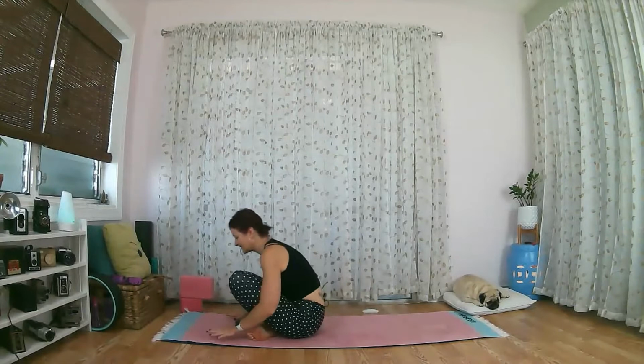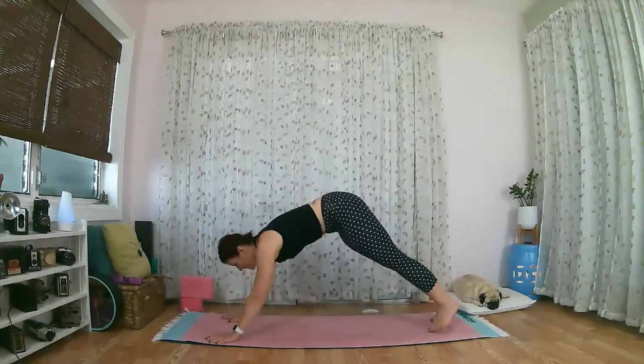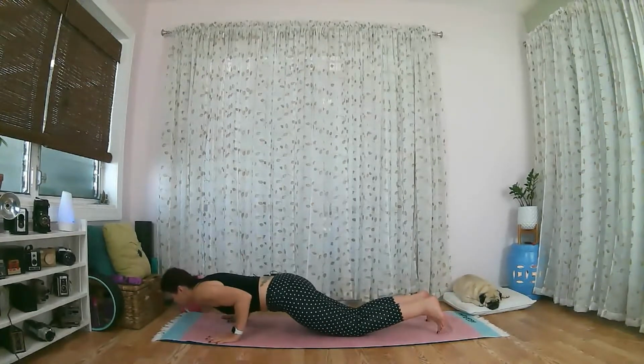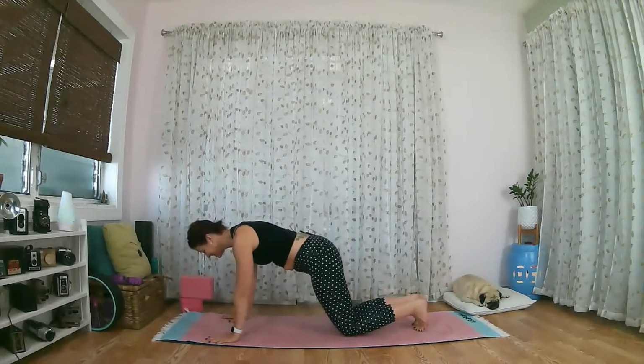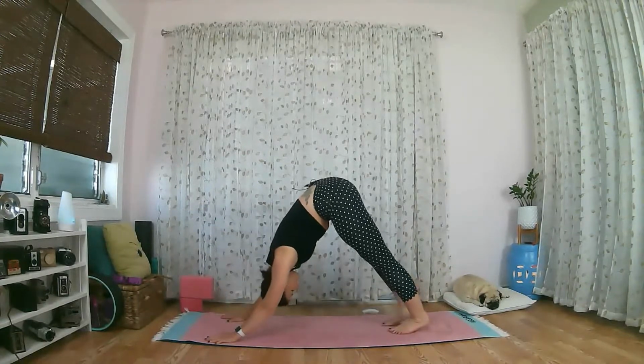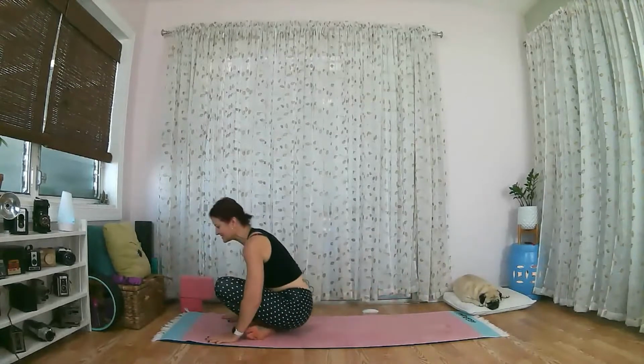Inhale, lift your head. Exhale, release. Let's take a vinyasa. Cross the legs, lift up. Jump or step back to plank. Exhale, lower down. Inhale to up dog. Exhaling to down dog. Inhale, come through to a seated position.